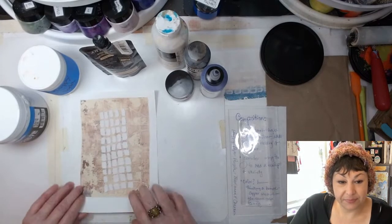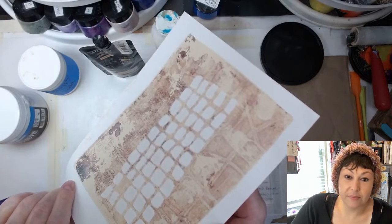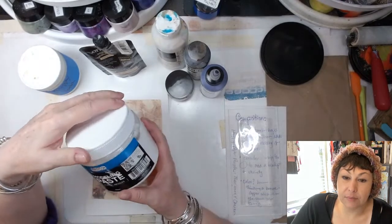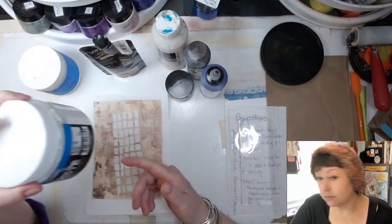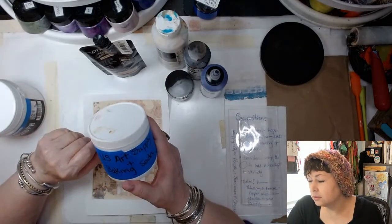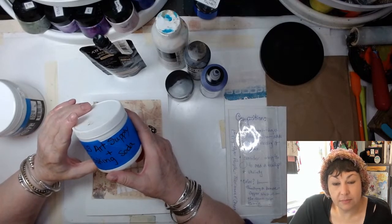This is the paste that I used last night. Can you see the loft on it? It's almost equal to our favorite, Light and Fluffy. I used US Art Supply Cheap Modeling Paste, which really is my second favorite. Even when we did the test — remember we were testing things out — it's nice and white. I like Golden and I like the consistency, but I do not like the gray cast. It just dulls everything out. It's like they add ashes or something.